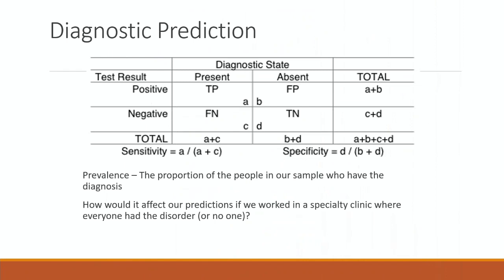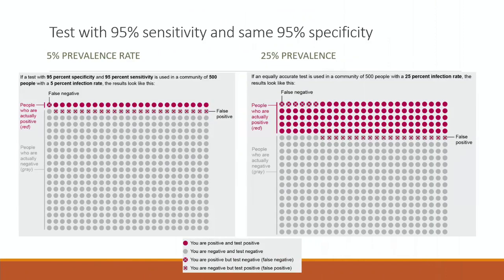All right, so now I'm going to get into how the prevalence rate, or the base rate, affects the diagnosis and our sensitivity and specificity. Let's say on the left we've got a 5% prevalence rate, and on the right we have a 25% prevalence rate. If we look at these numbers, all the reds are where the test is correct in the positive. The red dots have a correct positive test that says that they're positive. All the ones in red with the grayed out X are the false negatives.